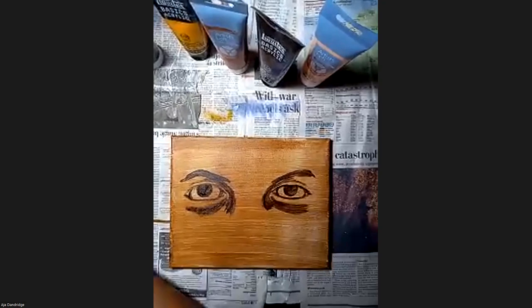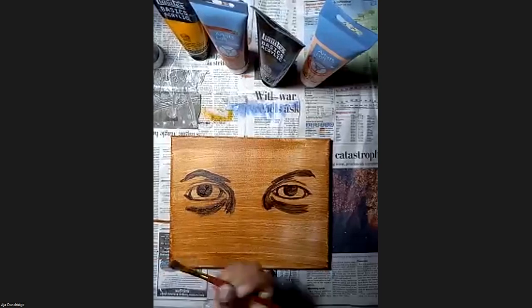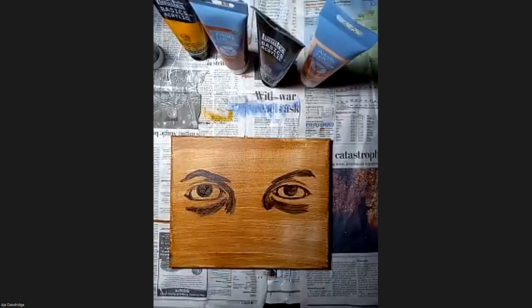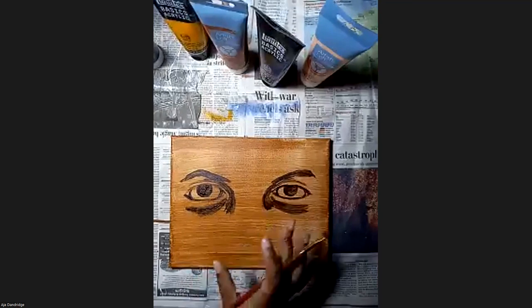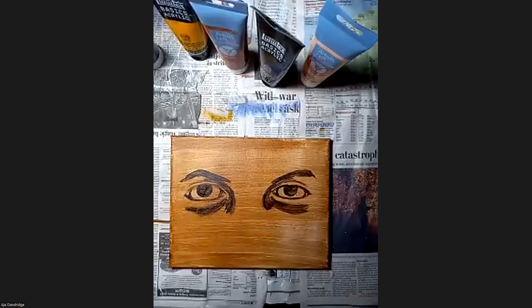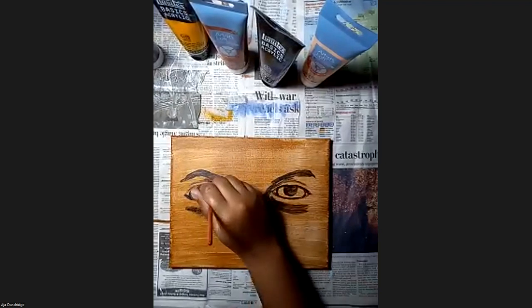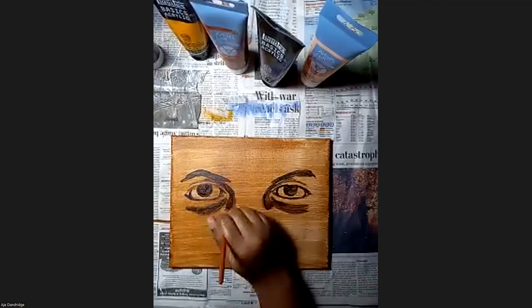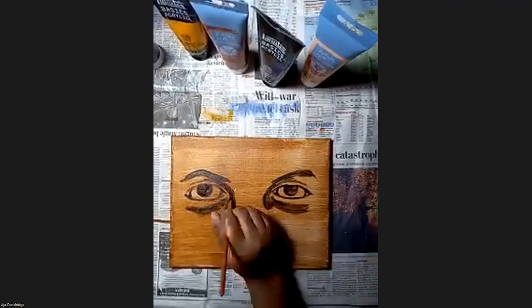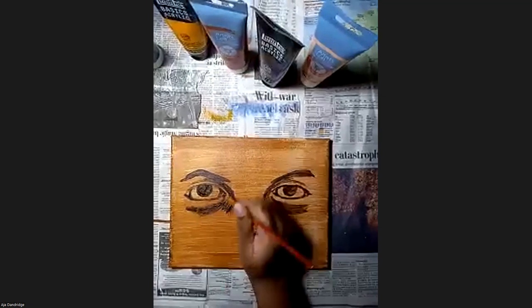Okay. And it's also a good thing to know where your lights and darks are going to be, and that's usually based on wherever your light source is. So if your light source is coming from, let's say, the right, one side of the face is going to be obviously lighter than the other, and there's going to be less shadow on one side of the face compared to the other side. So always knowing where your light source is going to be is another way to bring realism to the eyes and the shape of the eyes and make them look more realistic.